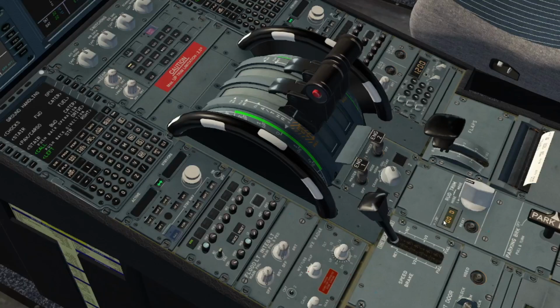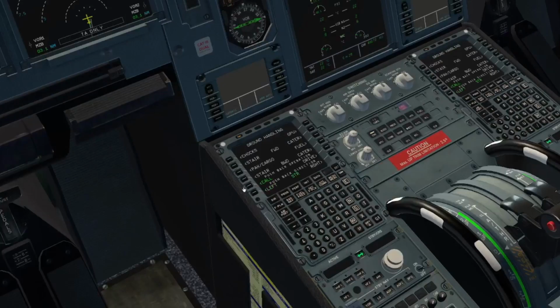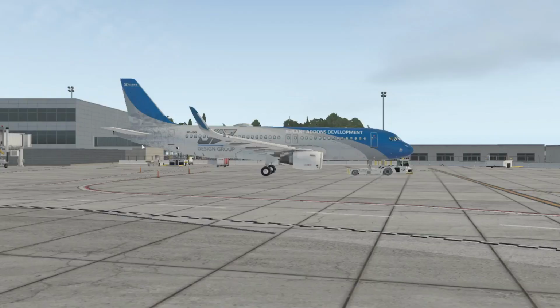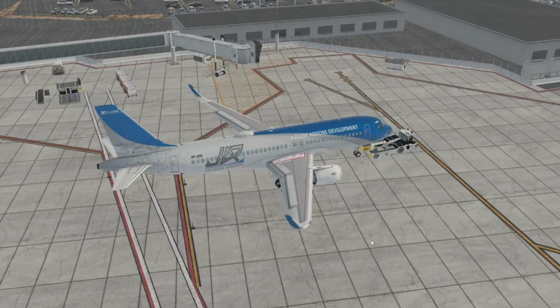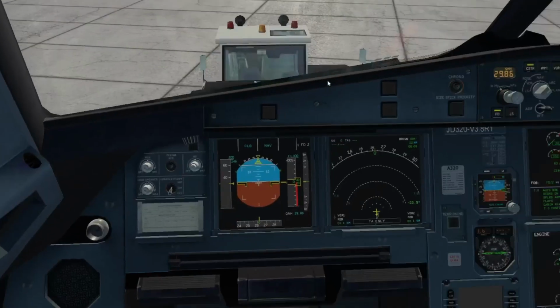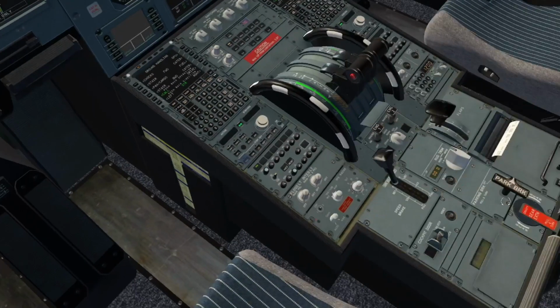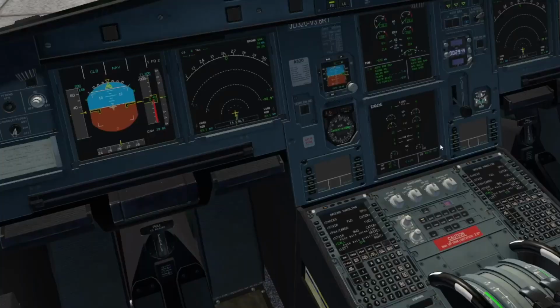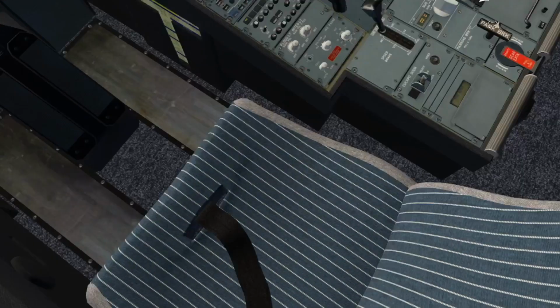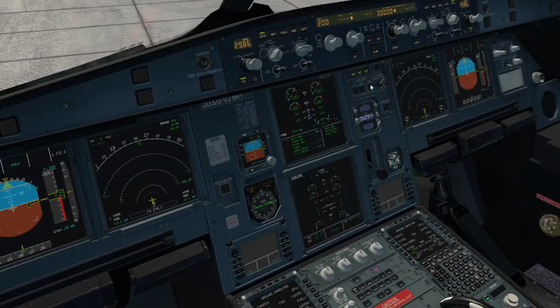Now that both engines are starting up, I can put it in mode norm and turn off the parking brake after it goes away. So now there it goes. So now I can click parking brake after a little bit. Maybe it was through that? No. So I can just keep it like that.